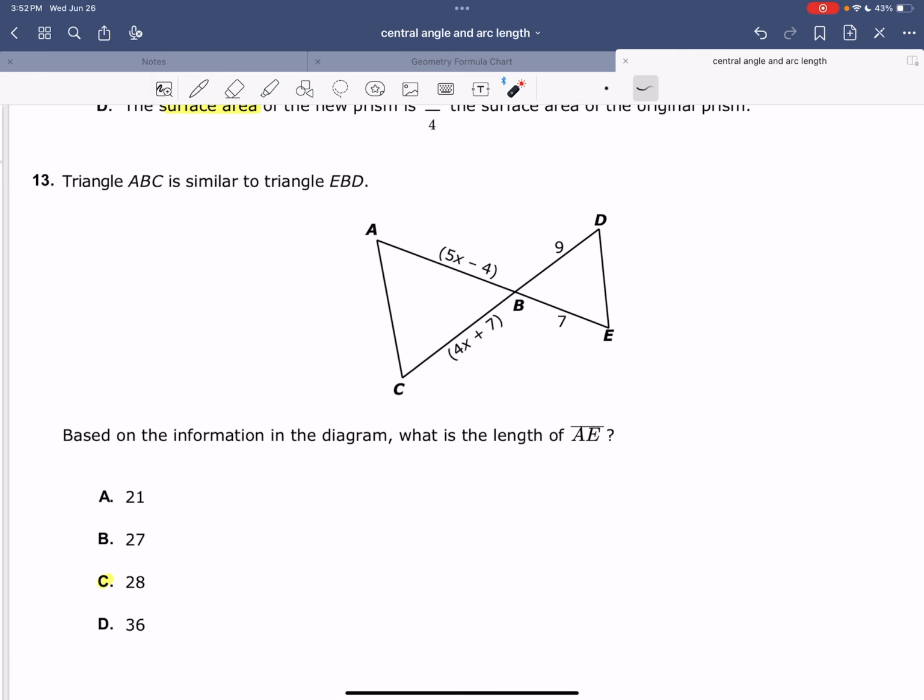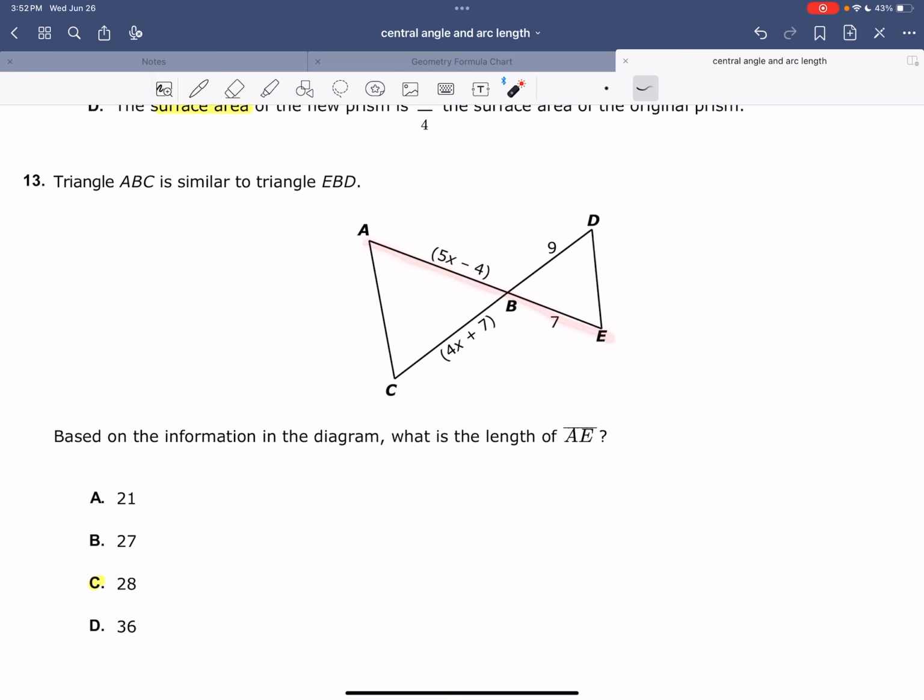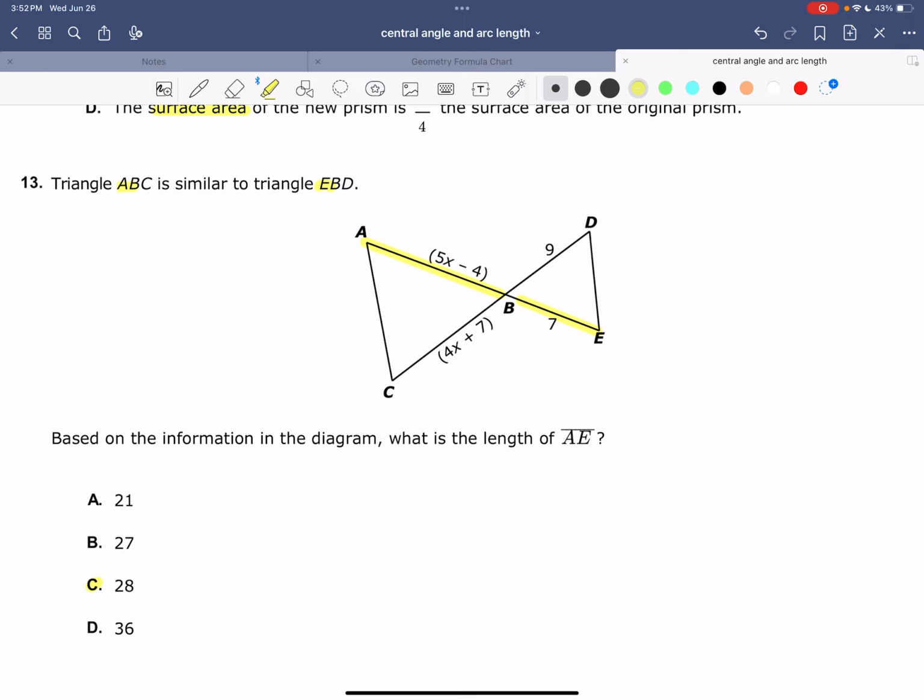Now, question number 13. You want to solve for AE. It's simple. Now, you have to know which side is corresponding with this. Is it this one or this one? You're not really sure, right? So a simple way is this: A to B, AB is the first two letters. The first two letters here are EB. So it's gonna be this. So it looks like these two are corresponding to each other. So I'm gonna put 5x minus 4. I'm gonna put the big side of the triangle on the top and the little side on the bottom. That should be equal to this over this, 4x plus 7 over 9.